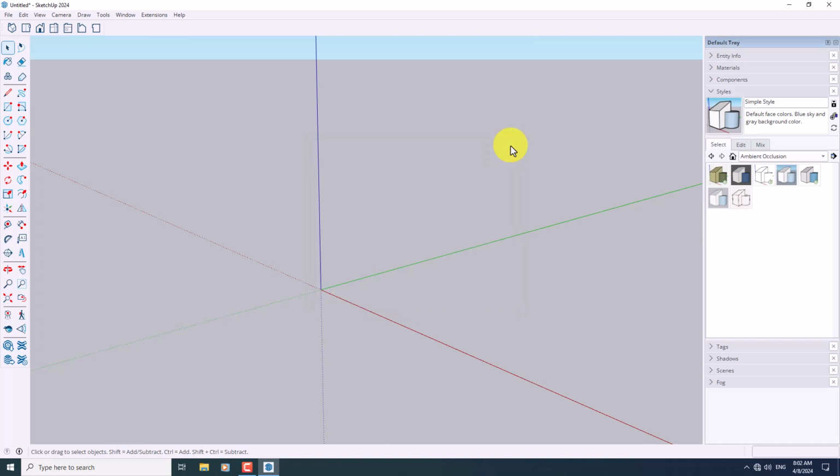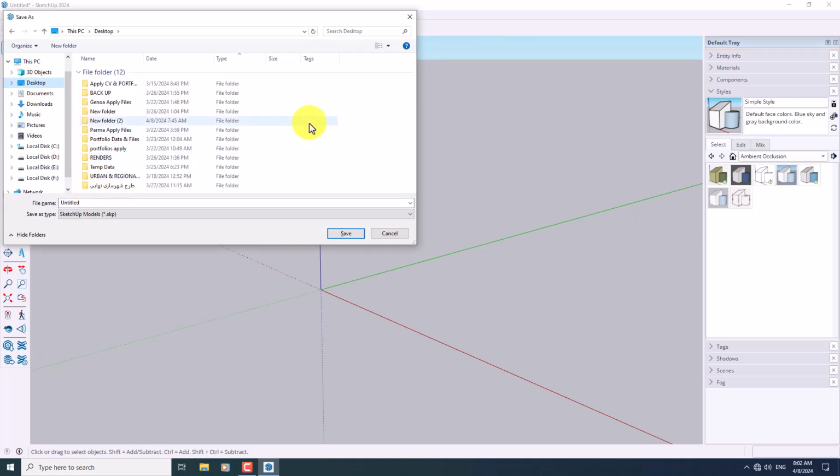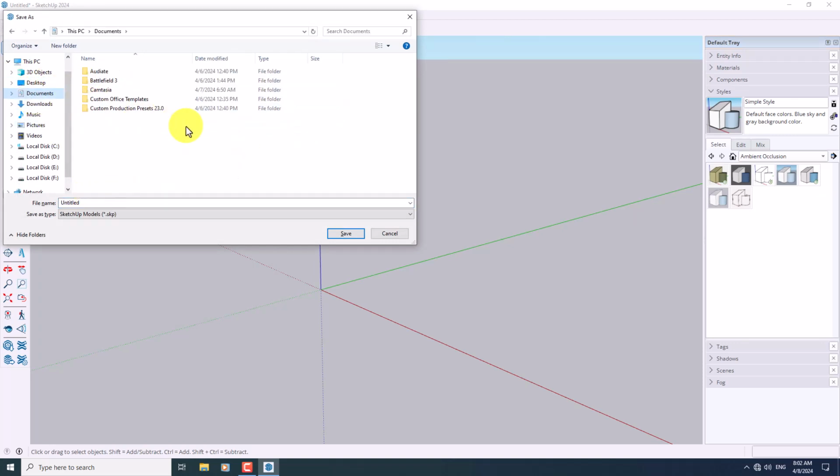Very simple. Now time for saving. How can we save our files in SketchUp? You can press Ctrl S on your keyboard and save it on your desktop, for example. It depends on you. In the file name I can type beginner file and press Save. Before you press Save, if you click on the Save as type, you can change the format of it, but most of the time it's the default. So I'm going to click on the Save option.